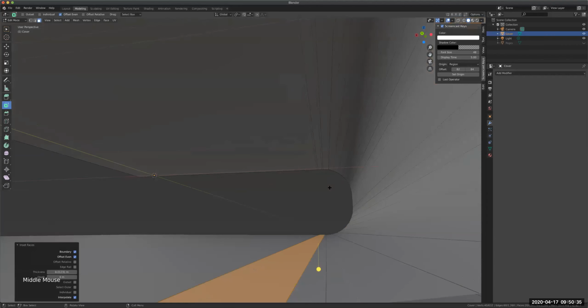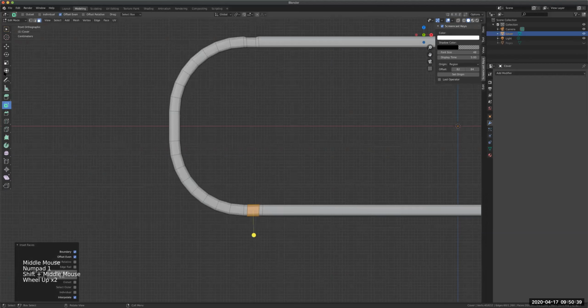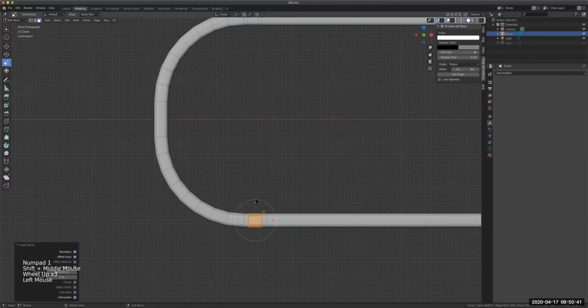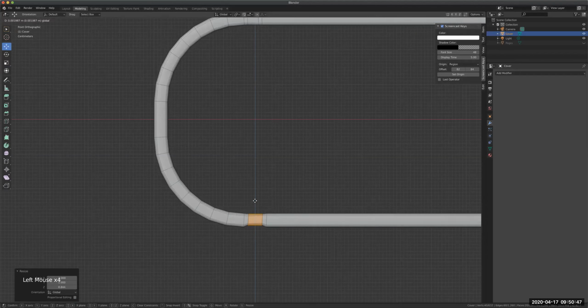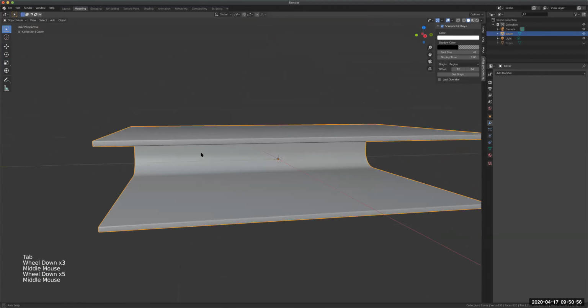Then if I go to number 1, which is the front, I'm going to go with my scale tool, just the top 1 Z, and then move it up, sorry. Kind of flatten that one right there. So it just kind of creates this indent on the book.